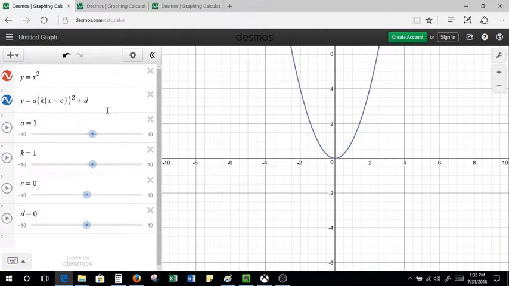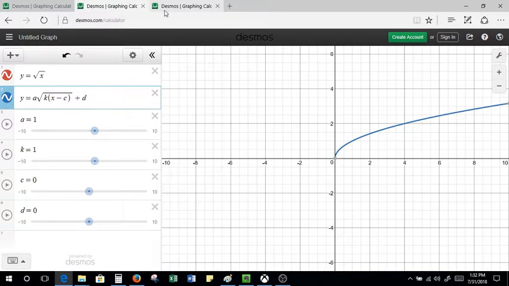First of all, I want to go over the fact that although transformations do look a little different based on which function you're looking at, there are a great number of consistencies. So let's go from the outside in. A is always going to be on the outside, and it is going to be the vertical stretch or shrink. We can see that in all of them, A on the outside.